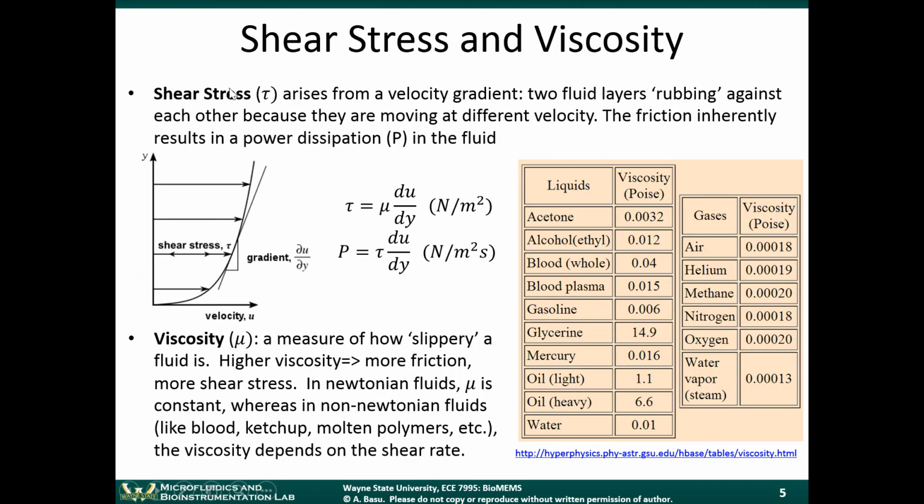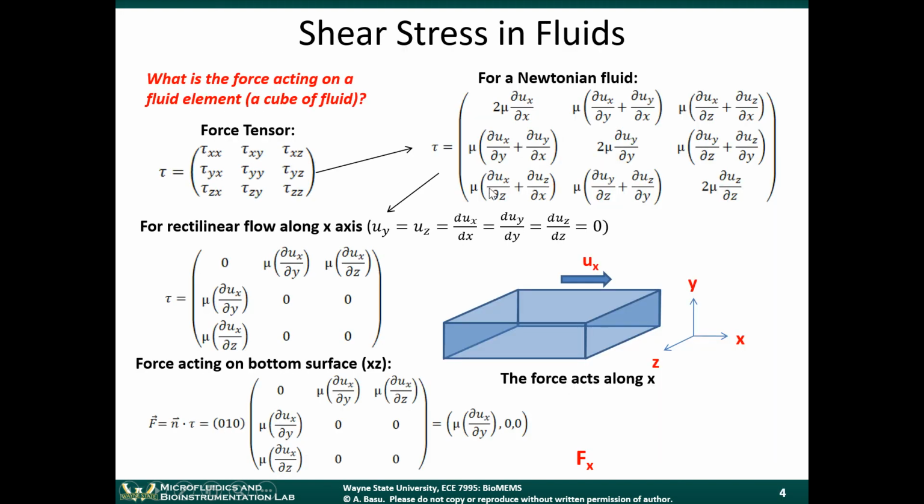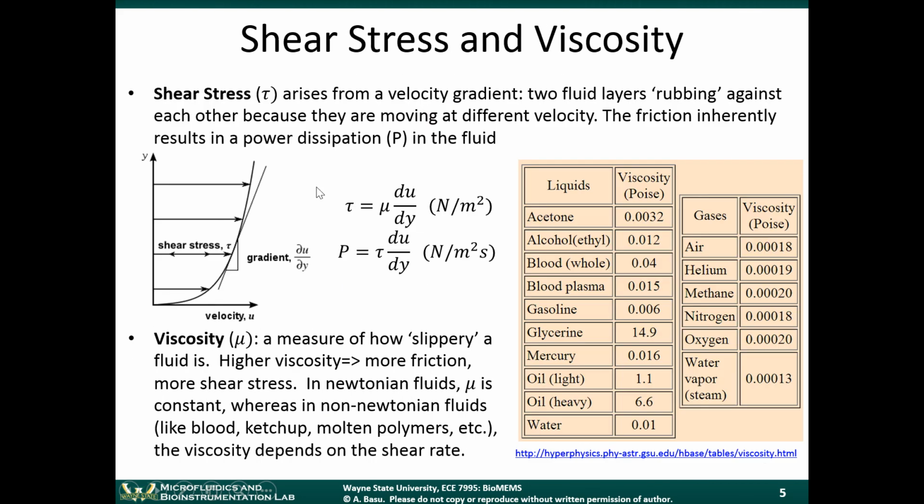So we talked about shear stress and viscosity. I just want to mention a few things about the properties of fluid. Other properties of fluids that you're already familiar with, the density of the fluid. Okay, when you're dealing with the density of liquids, water, for example, has a density of 1,000 kilograms per meter cubed. When we're dealing with liquid flows through a channel, the density is fixed. Okay, so that's what's referred to as incompressible flow. The density does not change.